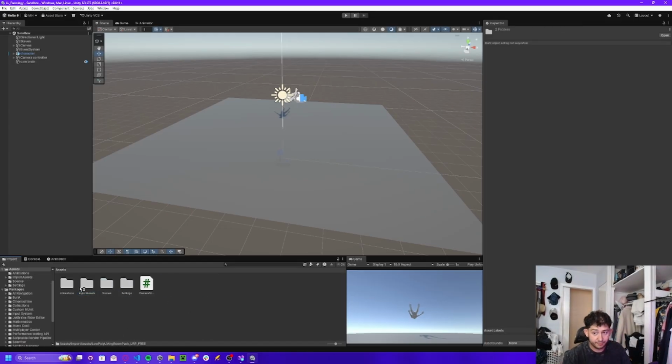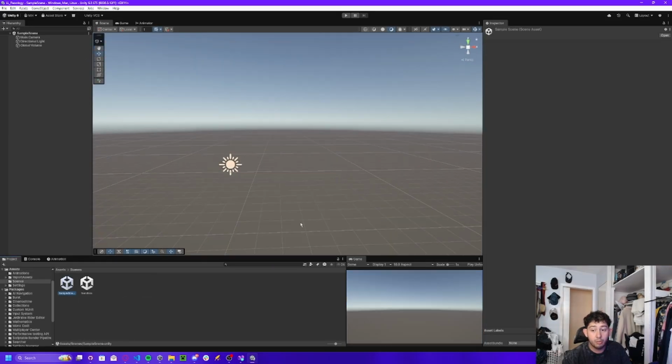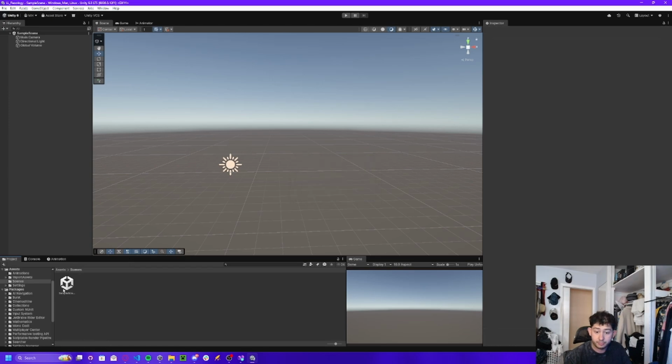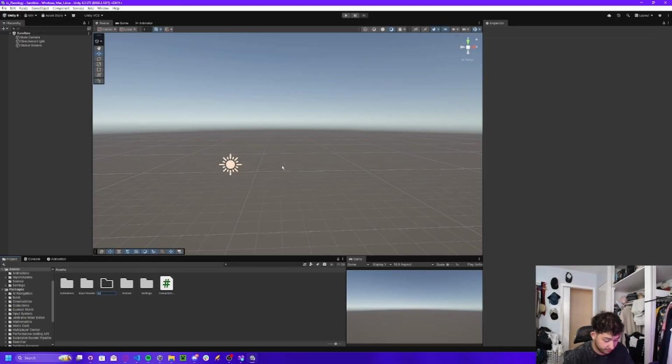Same thing with your character. Cool. This scene is your sandbox scene. We're going to do something cool. We're going to go in your sample scene, delete Sandbox, and then rename Sample Scene into Sandbox. So I want to start very fresh with you guys. Now that we have that, we're going to create another folder called Scripts.